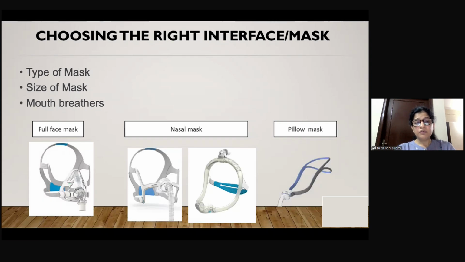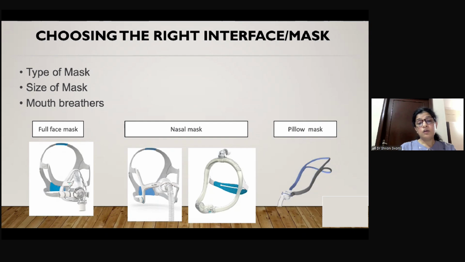Now, as we go ahead, we are not only at the full face mask or the oronasal mask. There is also the nasal mask, nasal pillow, but there are also now masks which are actually oronasal masks, but they don't start from the bridge of the nose. They start from here, right below the nose, and go up to the lower level of the lower lip around the chin. So we now have varied types of masks, and definitely even the nasal masks have come to a point wherein they're slightly bigger than the nasal pillows, like the one that you see here.